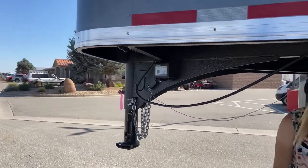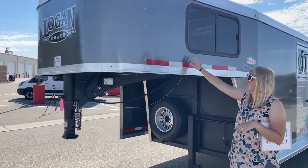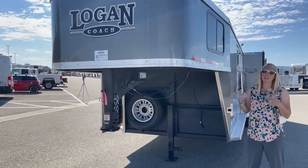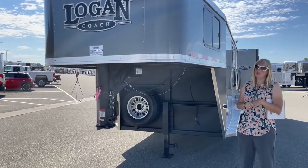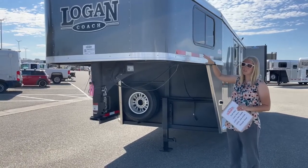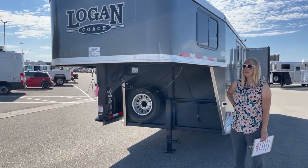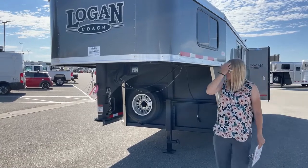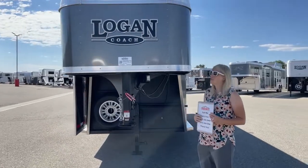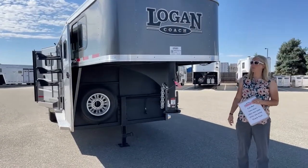Some of the things people go in and upgrade on these Bullseyes: every now and again they'll put a hydraulic jack on, do the Sure Grip, or change their colors. You don't have a ton of different options to change, but Logan has already upgraded these Bullseyes to be really well usable and have great resale value. If there's something you're looking for specifically, give us a call — we can put together an order, see if we can tweak one of the ones we have coming in, and you can have it exactly how you want. But if you need warmblood height or some fancier features, you can always step into the Riot model, which is their completely custom model and we can build those as well.